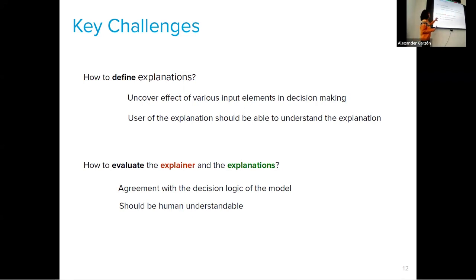The other tricky part is how to evaluate explainers and explanations. Usually, in the literature, you will see that the evaluation of the explainer and the explanations is mixed up. The first step in post-hoc explanations is that you need to validate that your explainer is correct, that it is giving you an explanation which the model actually used for making the decision. And this is a very difficult task because you do not have any ground truth. I do not know what exactly the model used, so you cannot really compare as you would compare other predictions.